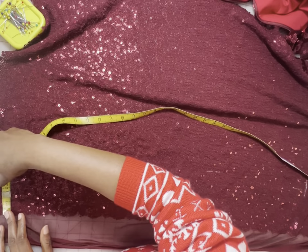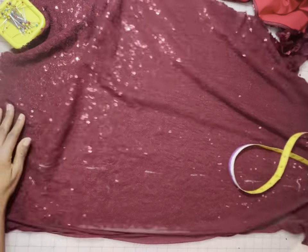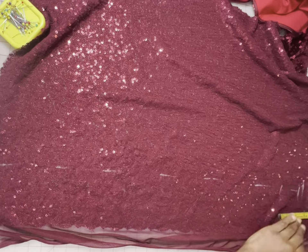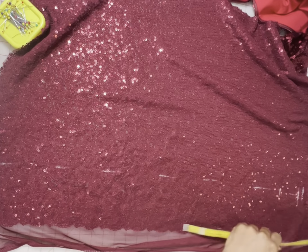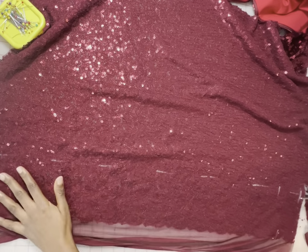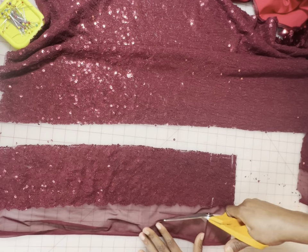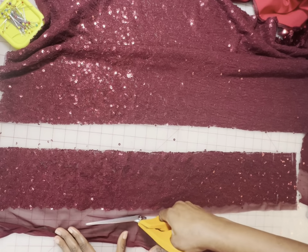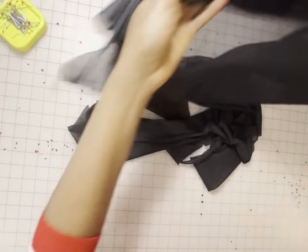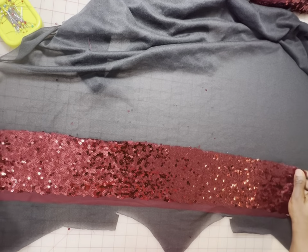And once that was done, I went ahead to mark the size of my band, which was 4.5 inch length. And then the width was my waist measurement, which was 28 inches plus an extra 2.5 inch for the flap of the band. Now once I did that, I cut it out. And then I left another 1/2 inch for the fold on the band. Now after that, put some interfacing on it.